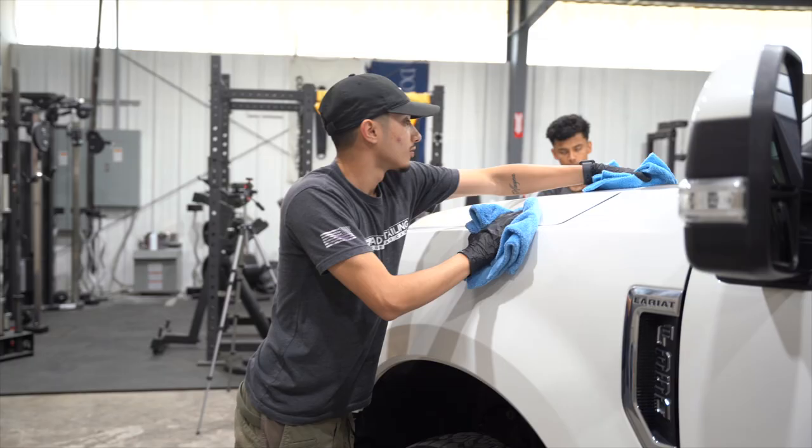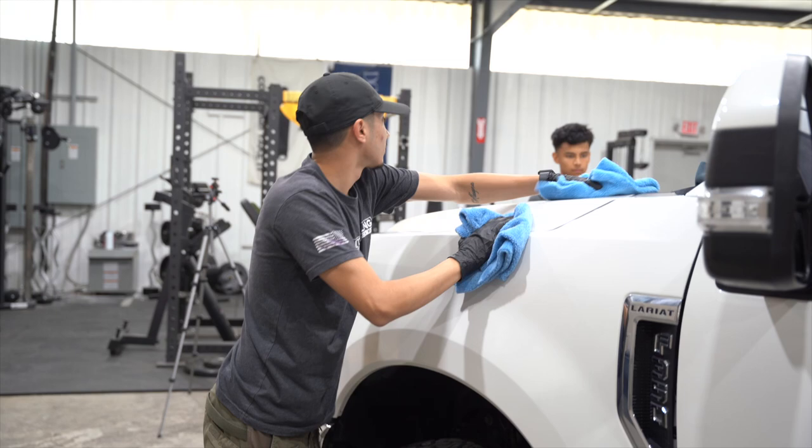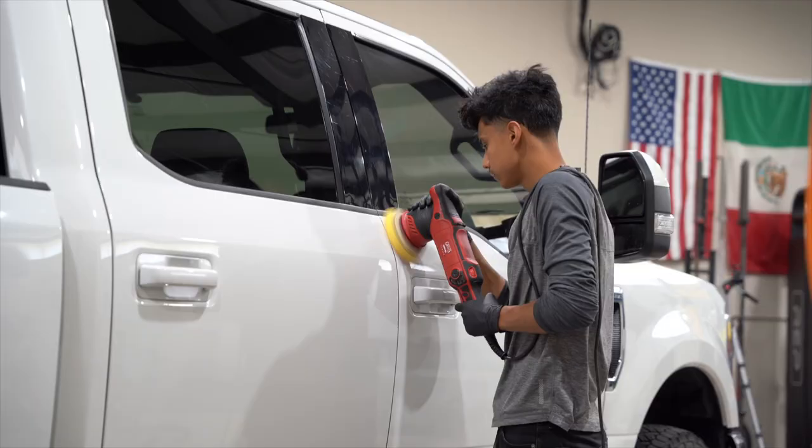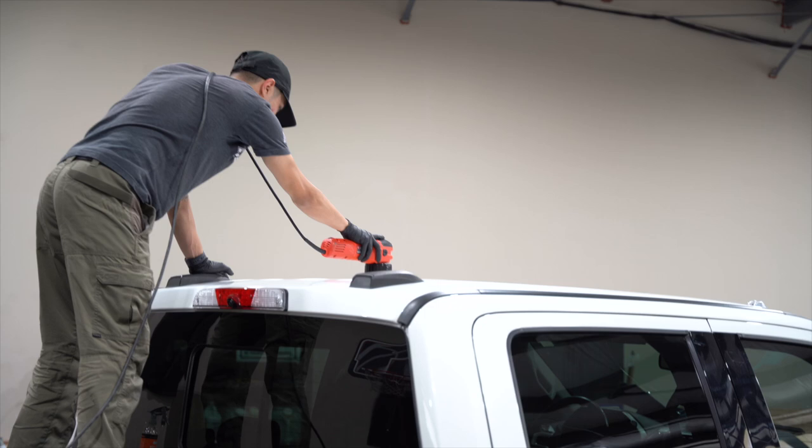You're not just applying a wax, but you're also not trying to correct the swirls out. So it's a little bit in between. You're going to do somewhat slow arm movement, but you're not going for heavy correction. You're not going to be doing 2-3 passes trying to see a huge improvement. You're not going to bring out the lights and check every single time you do a pass, because it's not that kind of polish. It's to remove the marring, to remove some of those light swirls and scratches, and to apply protection in one step.